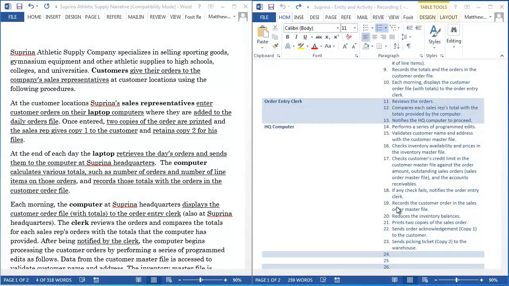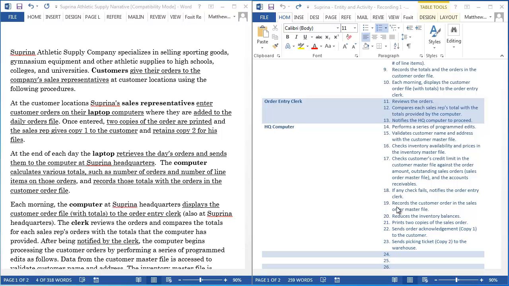And now that we've completed the narrative, let's take a look at our activity entity activity table. As mentioned before, this narrative already has the activities in sequential order. Otherwise, we'd have to make another pass and ensure that the activities are in sequential order. We do this because it simplifies the creation of DFDs in the future. But at this point, we're pretty much done ordering the activities in the entity activity table.